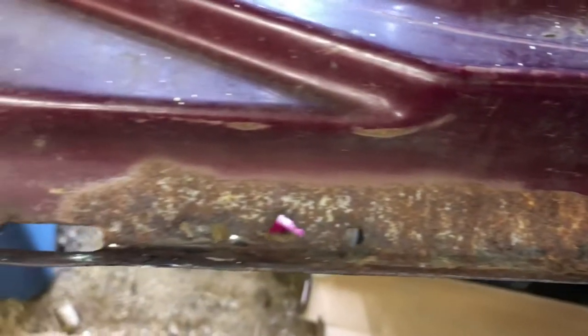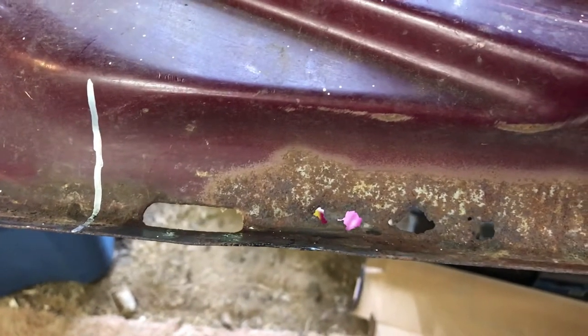Okay, what I've decided to do is just patch this area. I've already made tick marks, I'm going to cut off here and here. That'll get rid of all the bad rust. And this will be to a pretty good spot down here. There's still some rust there, but it'll be okay after a treatment, maybe with some fast etch or Evapo-Rust.